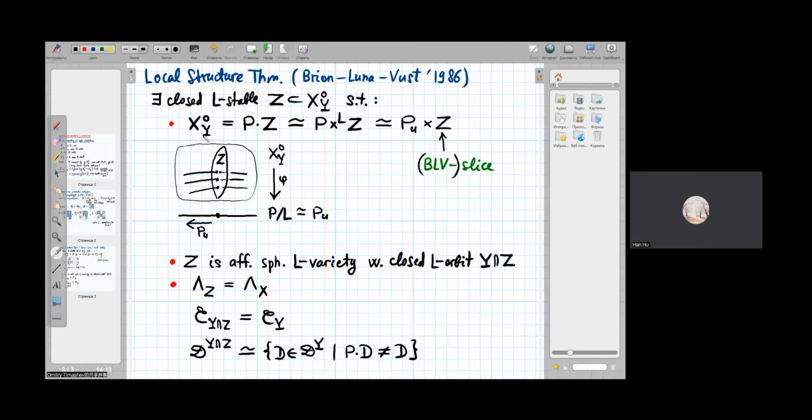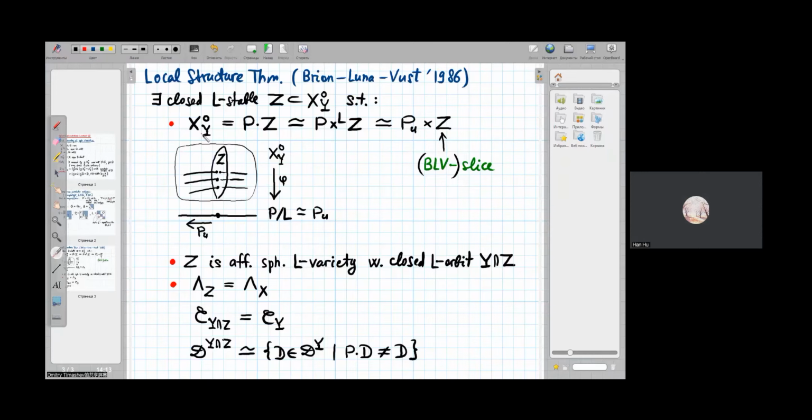So the color is the divisor that is not fixed by the whole P, right? Yes. Colors, by definition, are stabilized by B. They are not pointwise fixed, but they are fixed as a whole. They are preserved by B because they are B-stable divisors. But the requirement is that they should not be stabilized by the bigger subgroup P. Only those colors will correspond to colors on Z. Okay?